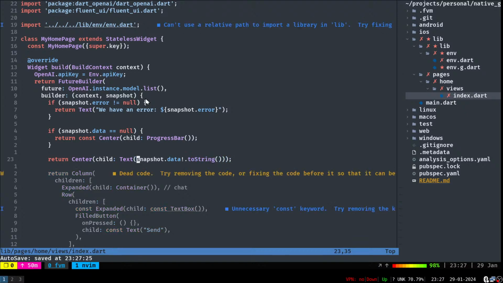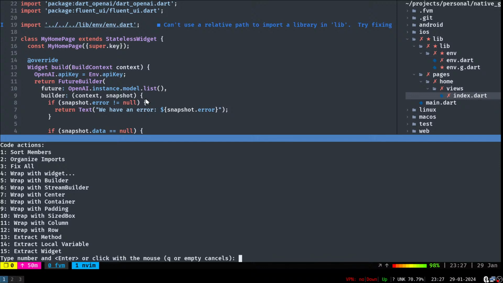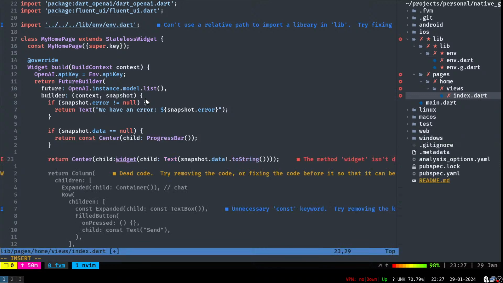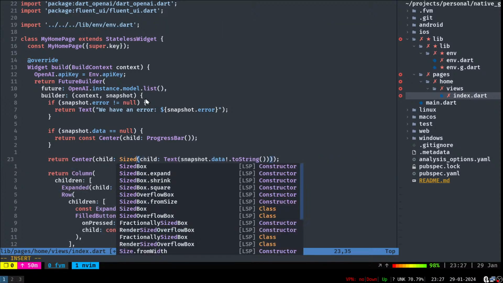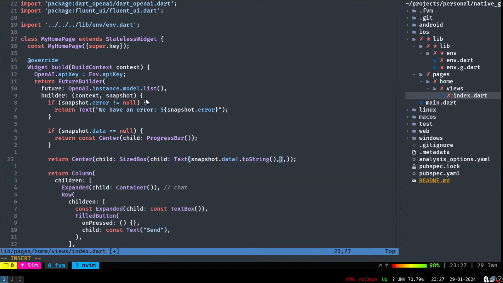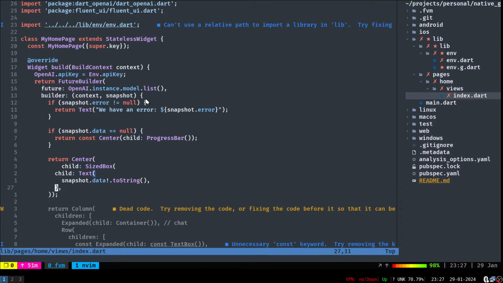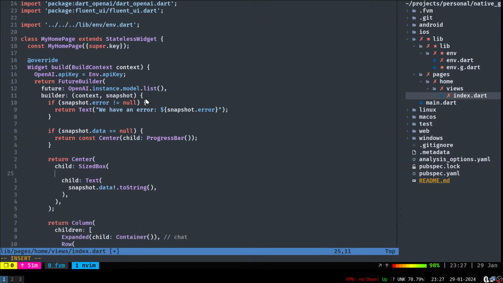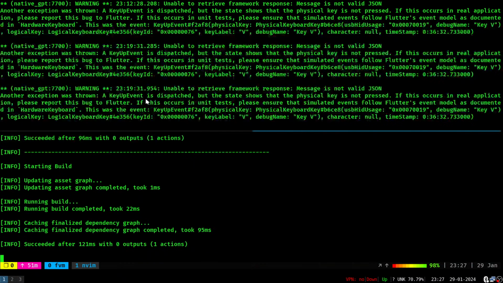There we go. And we'll limit the width, so we'll put that in a sized box. We'll do width, I don't know, like 700, 800 to make it a multiple of 8. Boom.